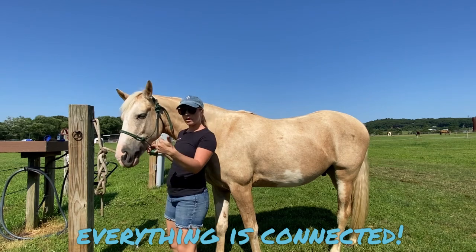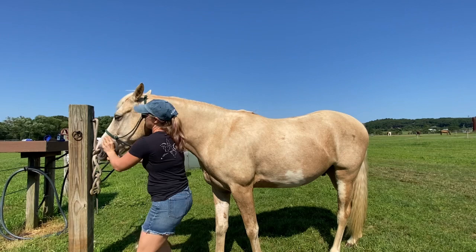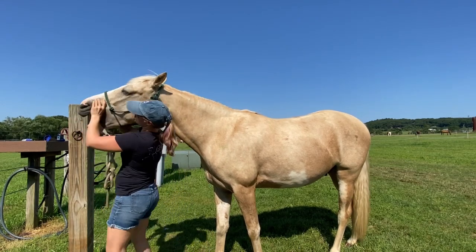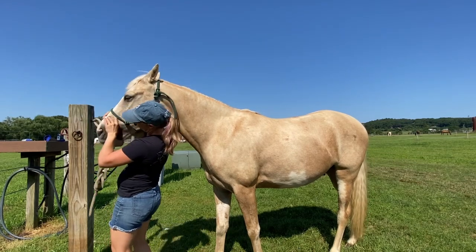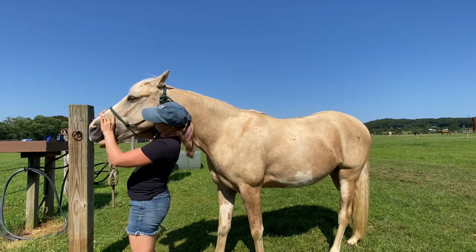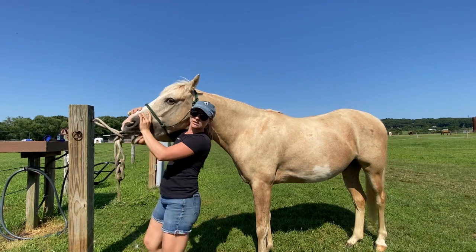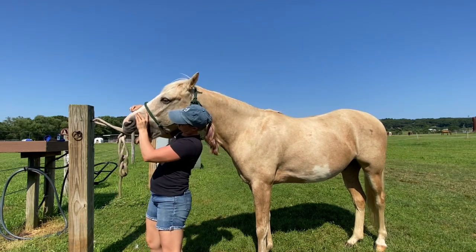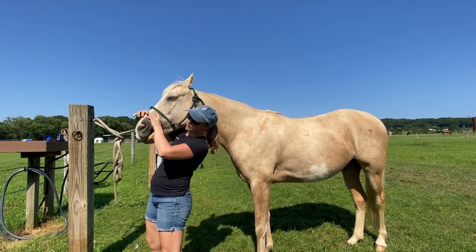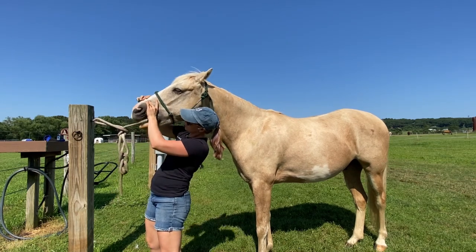I'm gonna put my thumb on the roof of the mouth, and I'm just gonna sit here, see what we have, see if we can get some relaxation in that jaw. And I hold that for about 10 to 15 seconds, but mainly my goal is just to watch how the horse responds. I don't have a set specific way of doing it, because every horse is an individual, and I customize the massage to them.